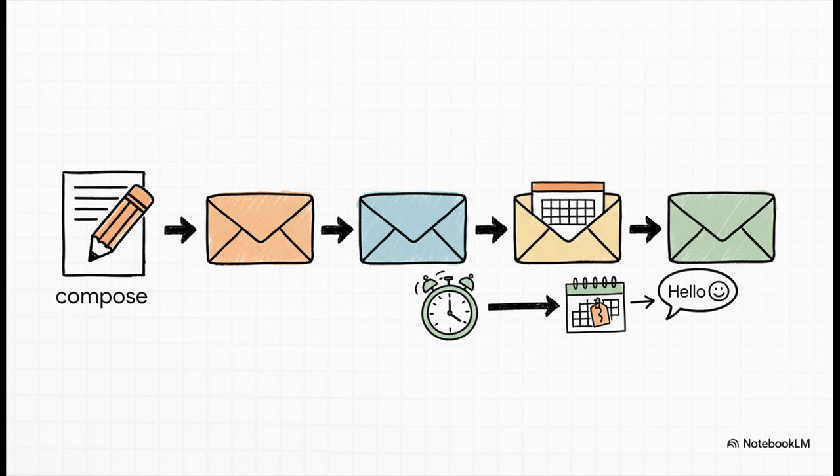Then in step 4, you get to build the real heart of your campaign. This is where you write your series of emails, you can use a rich text editor, and of course, you insert what are called merge tags, like double square bracket first name, to make every single email feel personal. And what's really crucial here is that you decide the timing. Should the next email go out 2 days after the first one, or maybe just 6 hours later? You have complete control over the entire flow.